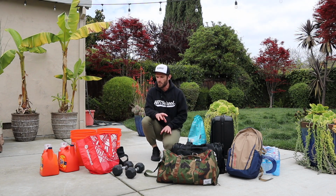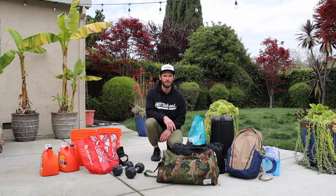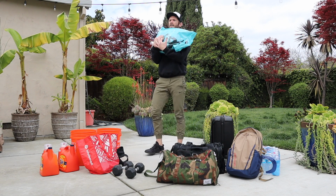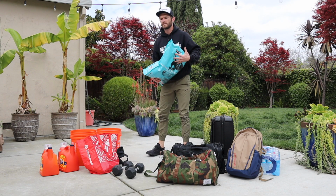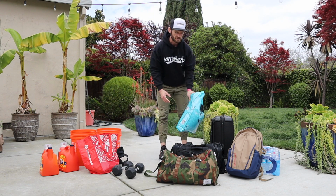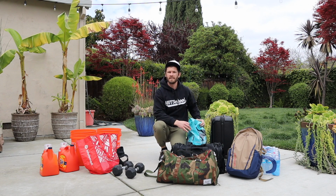Now some of the more odd ways that you could do stuff. Bag of dog food right here. You're adding weight, you're doing your squats, you're doing your rows, you're doing your shoulder press. Is it sturdy? Yeah, it's pretty sturdy. Is it easy to use?